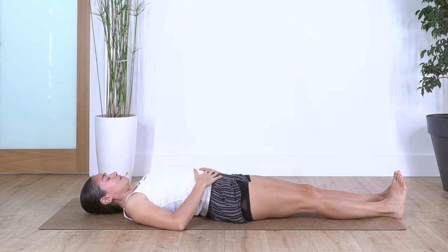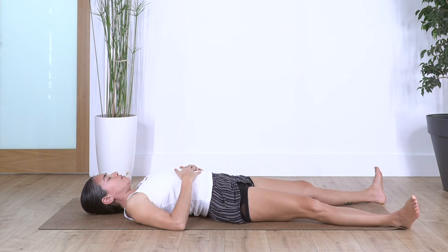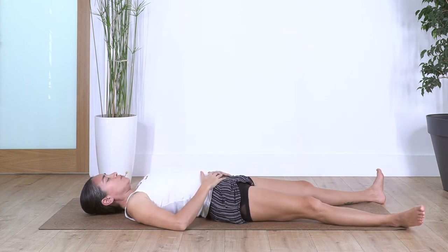So let's start. Lie down. You can open your feet wider and drop the feet to the side. We just observe the breath. Keep your hands on your tummy just to perceive the movement of the tummy. Feel the air in and out through the nose.